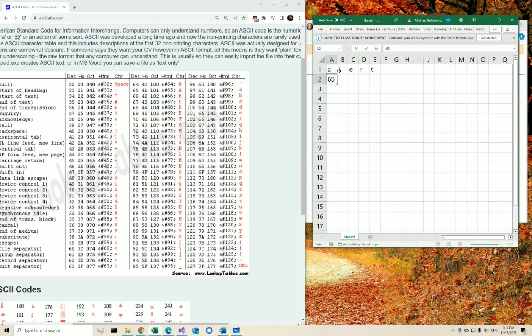Whoops, we're talking about small a. I already made a mistake. I took the big A, but the small a is here, and it's 97. So I'm going to put 97. Small l is 108. E is 101.